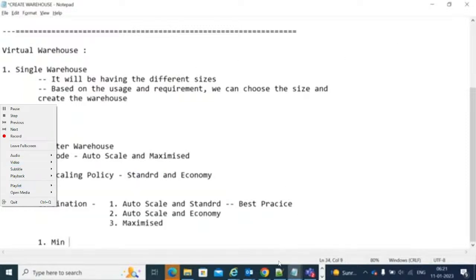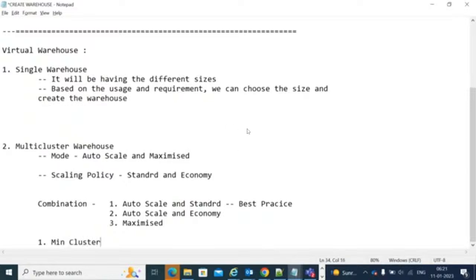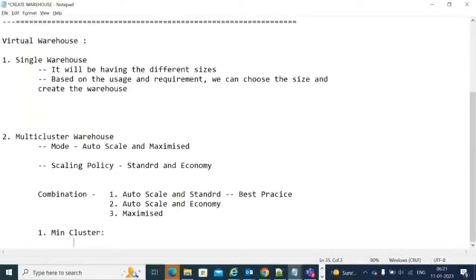When you select this option, you will have a minimum cluster and maximum clusters.